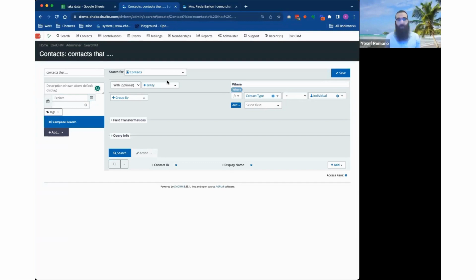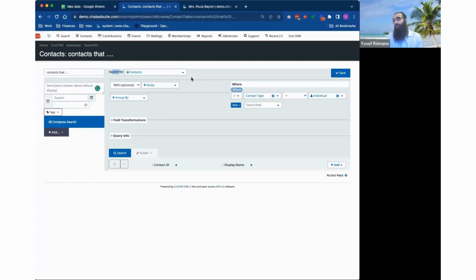All right, now we're going to build the search. The first thing is you have to say which entity you want to search. Most often in our users' use case, we're going to be looking for contacts. That's the primary search that people do in our system. Which contacts have this criteria but don't have that criteria, whatever it is, but we're looking for contacts.